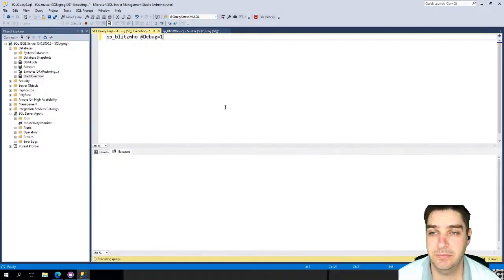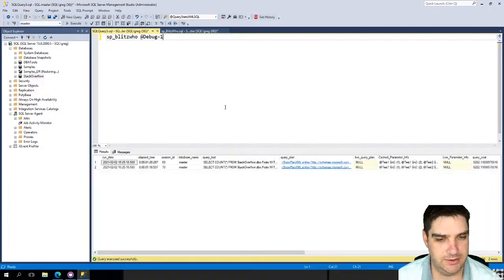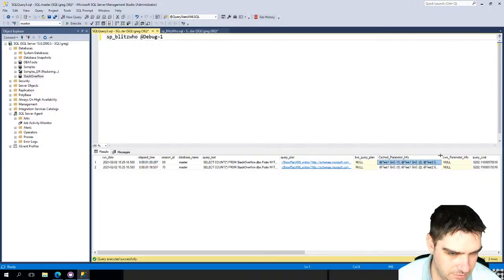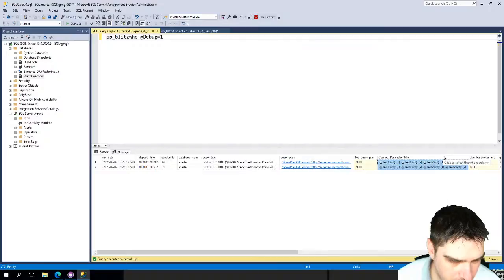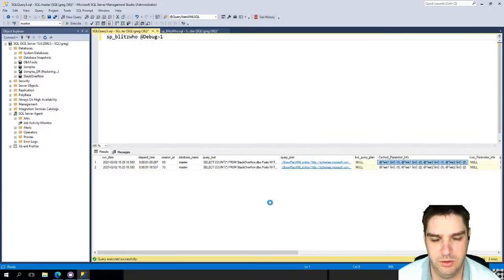Alright, so now if we run this, just going to check my other windows are still running, they are. Now if we run this, we get our answer back and we get the cache parameters. So we can see that this session here is running with test 1 being 1. That's weird actually, I don't know what that's telling me. Test 1 int 1, test 1 int 2, test 2 int 1 and test 2 int 2. Not what I was expecting.